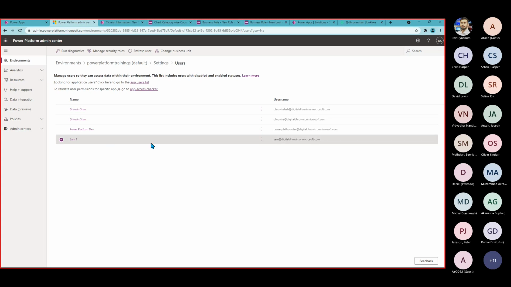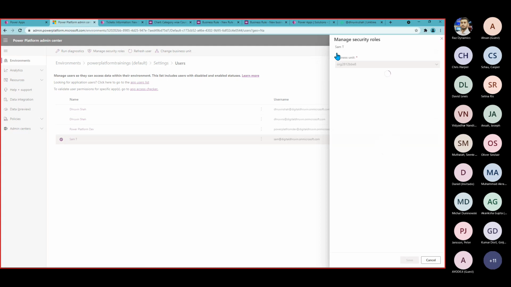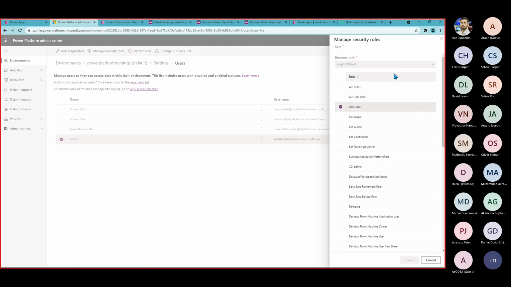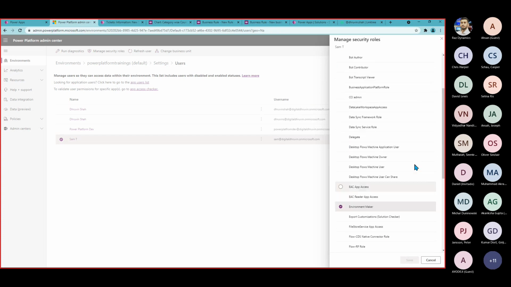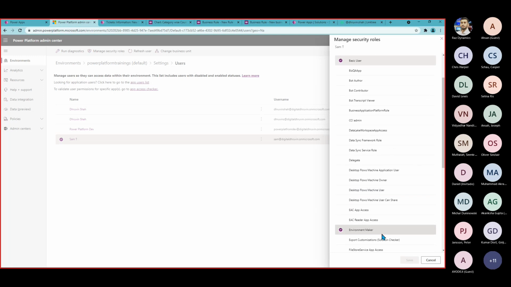Now, if I check the security role for Sam, let's see which security roles were provided. Whenever any user is added, the basic user and environment maker roles are provided by default.